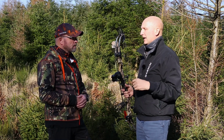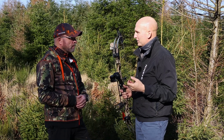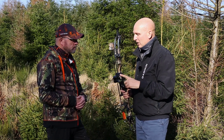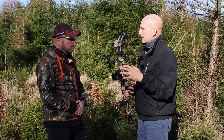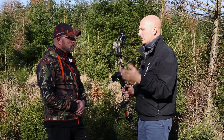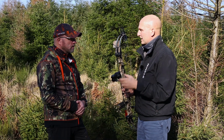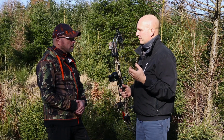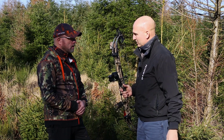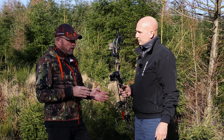And the last one is a bit in the nerdy department. The eye model can also measure vibration in the bow after you take the shot. So you can read out a number of milliseconds along with other metrics, but you can basically use the sight to trim your bow. If it's a little bit out of sync, that'll come through in the vibration after you take the shot.